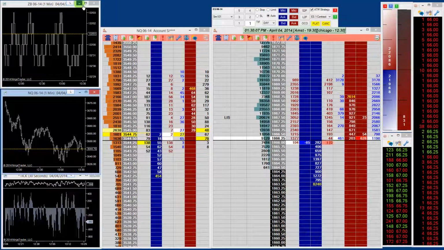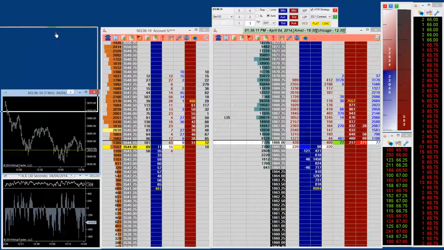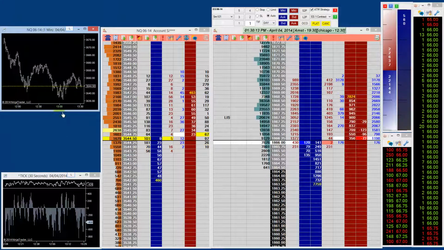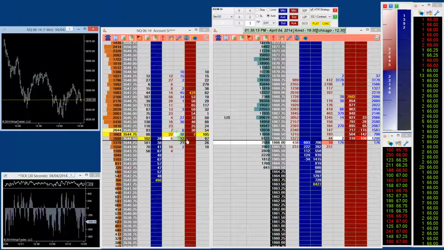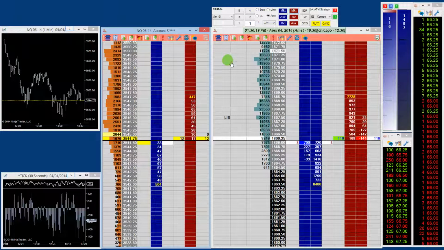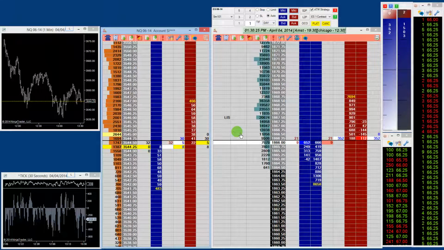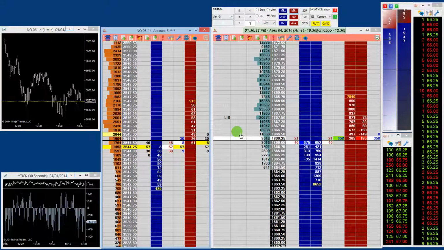And I'm going to get rid of this treasury chart because it won't do us any good today. So basically, I've got a NASDAQ chart here, and I've got the NASDAQ dome. Now, if I clear these two domes and recenter them, you've got a choice if you want to look at a correlated market. You can look at the chart, or you can look at the dome, or you could actually look at the time and sales of the NQ, although I think that would be difficult.